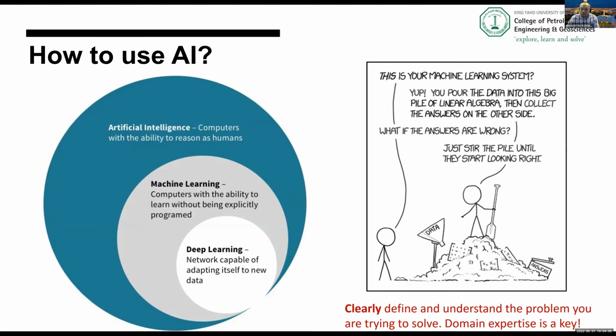So it's important to clearly define and understand the problem you are trying to solve. And this is very important in geoscience, where domain expertise is key, right? Because in a geoscience problem, you cannot just give your data to computer scientists or computer engineers, right? They know how to create these algorithms, but they don't know how our data looks, or the relationships within the data. So this is where you really come in, right? You have your geological background, geological knowledge, and you combine it with machine learning expertise. Then from there, we can actually start thinking about how we can use AI in geoscience.